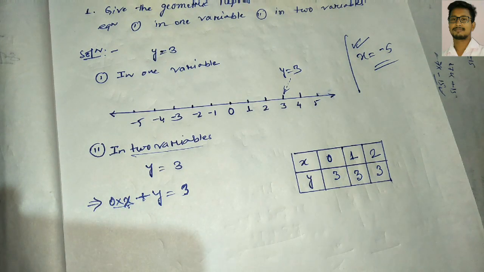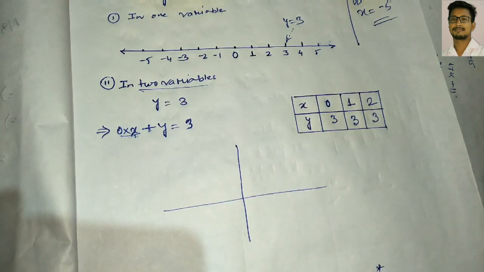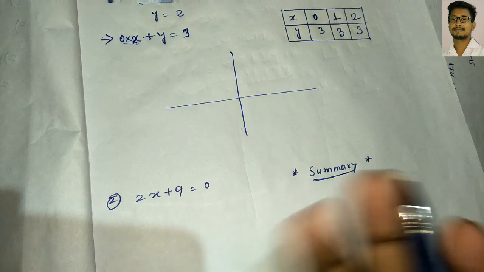Okay, the given value will always be the same, but for x you can select any values. I have taken any values because it's multiplying with 0, right? So after that, like in 4.3, we have to draw the graph and plot the points, so we'll get one straight line. Clear? So you do it. Okay, now question number 2, it is almost similar.